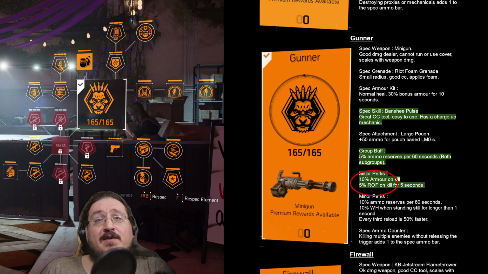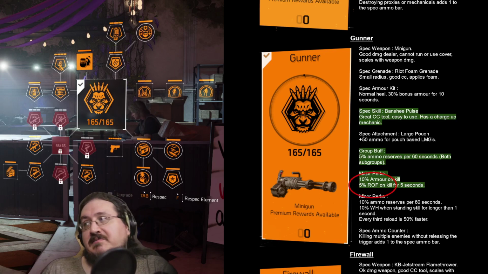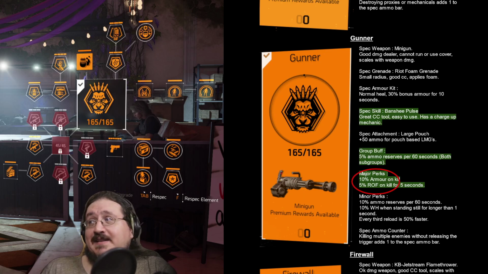Rate of fire, of course, is additive. So for instance, in the way of Striker, this isn't the full 5% damage increase, but a 4 point something damage increase. But that's still 4 point something that you're just getting for getting a kill. Especially in groups, this kind of falls away.